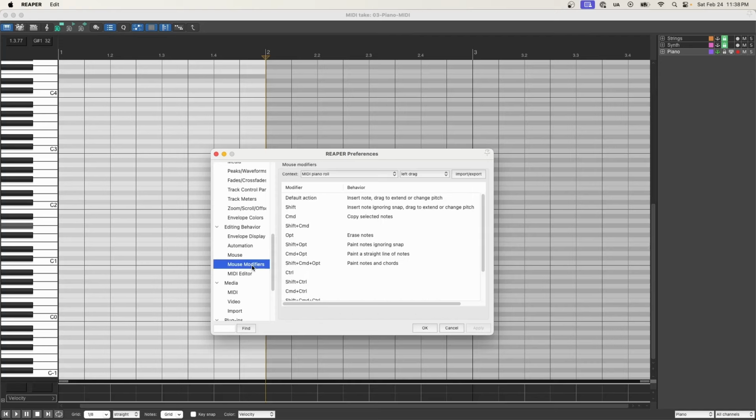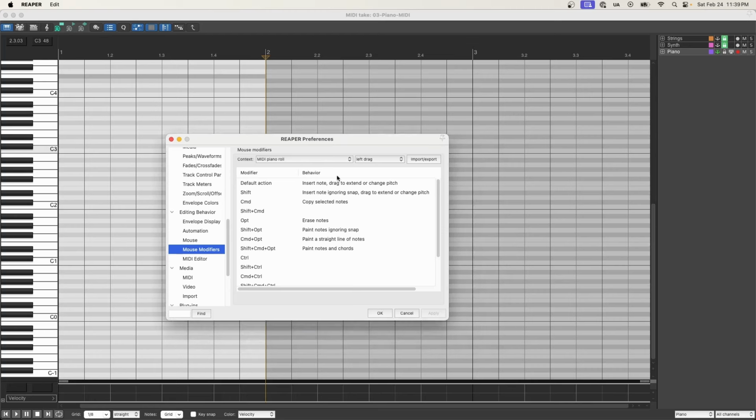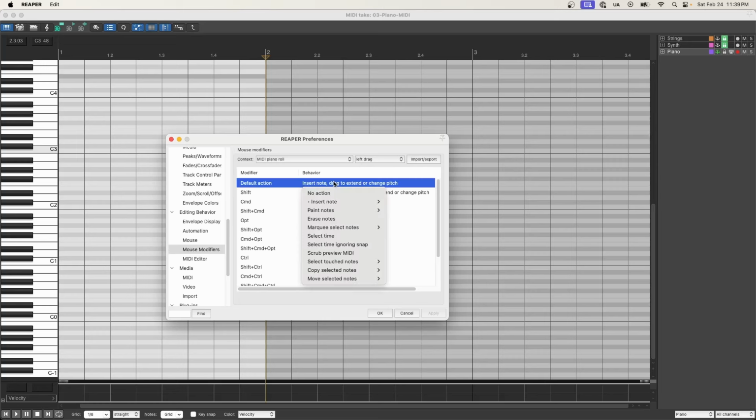Now this is useful because not only do you see what the different modifiers such as Shift, Command, Control, Option, Alt, those types of things are considered modifiers, where if you hold those down while you're clicking, dragging, double clicking with your mouse, it'll modify the behavior in such a way that you can use additional functionality with your mouse. Now it's useful because not only can you see what those modifiers do to enhance the functionality of the mouse, but you can also change these by just double clicking and then selecting some other type of functionality.